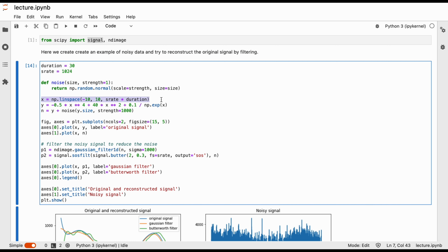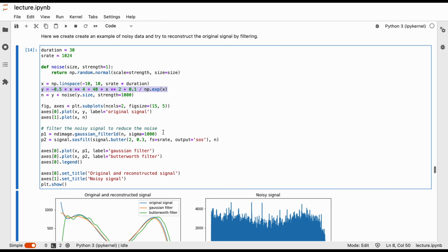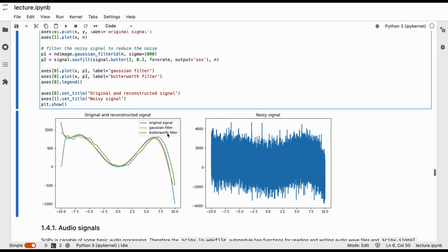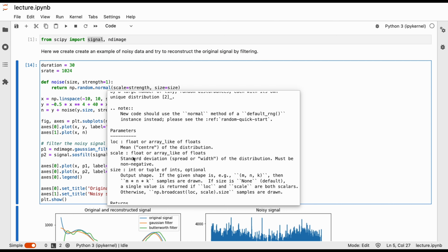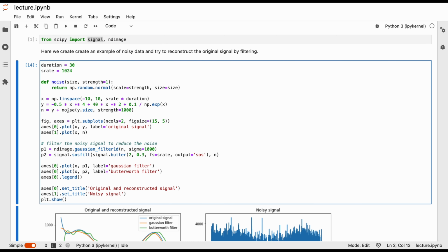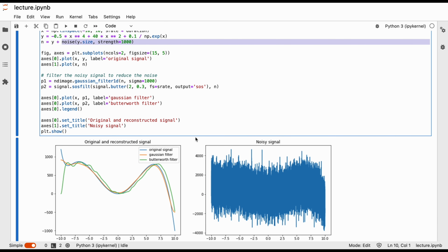And so these X's we then use to calculate our Y's. And this gives us then this blue graph here, so the original signal. And to that, we're adding noise. And the noise is taken from a normal distribution that we scale with a strength of 1000. And the scaling essentially changes the standard deviation of our normal distribution. And so what it then looks like to add this noise to our Y, we can see in this graph here. So we can still somewhat recognize the underlying signal, but now we also have a lot of noise added to that. Okay, now how do we get rid of this noise?